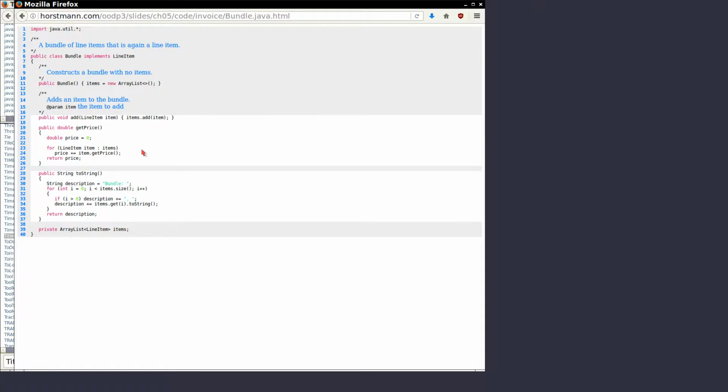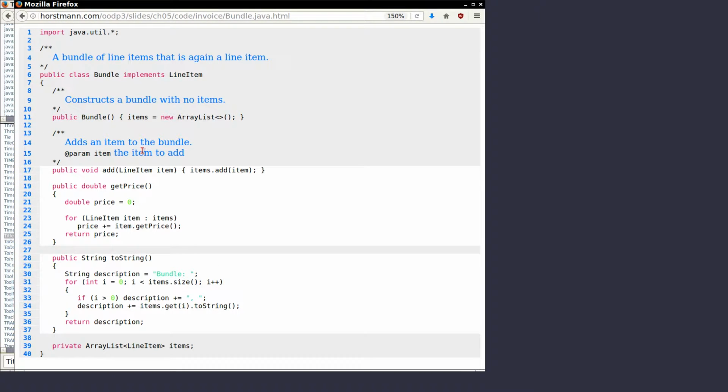So here we have the code for that. I like this example because the code is very simple. See, here's the bundle class. It has inside a list of line items. And now let's look at the methods. Let's look at the description first.